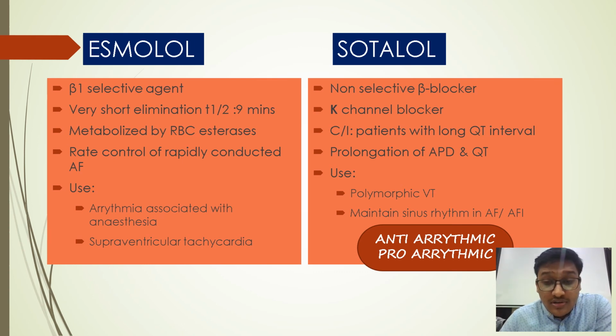Coming to sotalol. What is sotalol? It is a non-selective beta blocker, and apart from beta blocking action, it has potassium channel blocking action too. So it is contraindicated in patients with the long QT interval, which means Torsades de Pointes. Why? Because it also prolongs action potential duration and the QT interval. So its uses are polymorphic ventricular tachycardia, and it maintains the sinus rhythm in atrial flutter and atrial fibrillation.